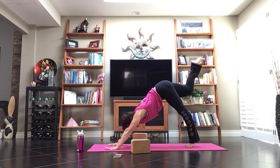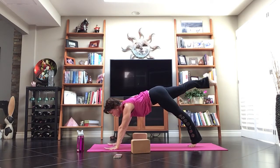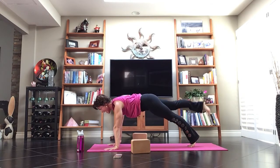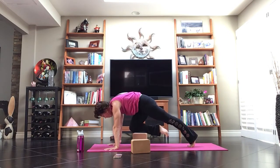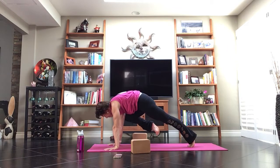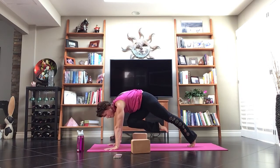Inhale, right leg extends, find that three-legged dog. Exhale to a three-legged plank. Shoulders over your wrists, tuck your tailbone. Exhale, bring your knee to your nose. Now inhale all the way over to the right. Exhale, bring your knee to your nose. Inhale, we take it over to the left.